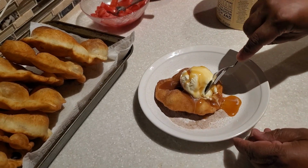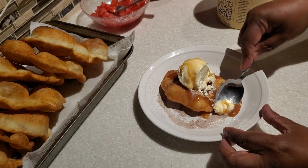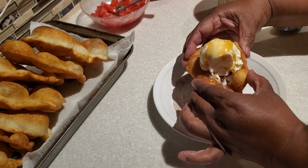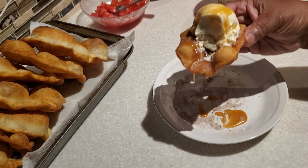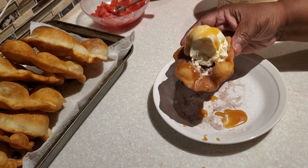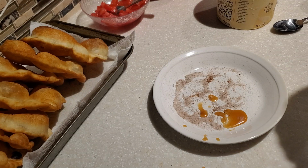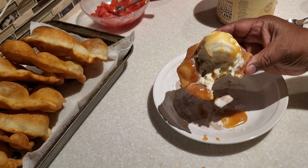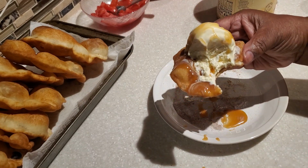Well, let's go ahead and dig into this. Let me see here now. You know what, y'all? I'm going to put this spoon down. I'm just going to have to pick it up because we family. I'm just going to pick this up. Y'all take your bite. Did you take your bite? I'm going to take my bite. Oh my goodness. We have made a complete meal with dessert.